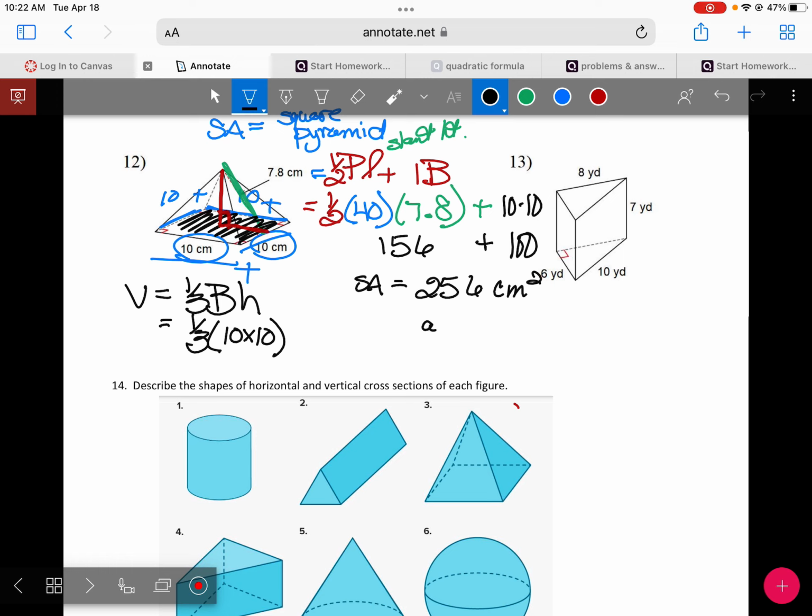So a squared plus b squared equals c squared. A and B are the legs. If you think of a pyramid, this perpendicular height goes straight down the middle. If the base is a square, what is the distance from the center of that square out to the edge? It is not 10.